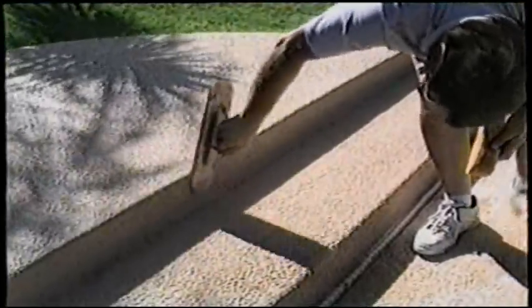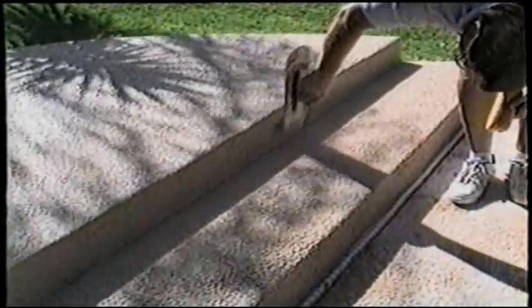On the face of the step, you want to trowel sideways or up. You'll do a little of both.